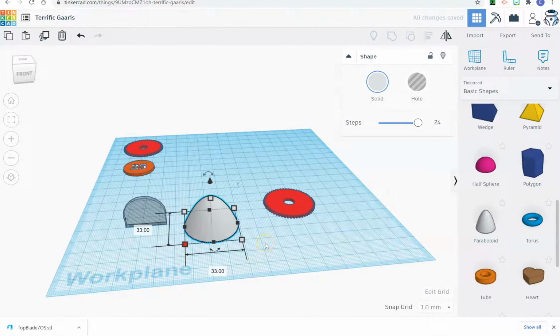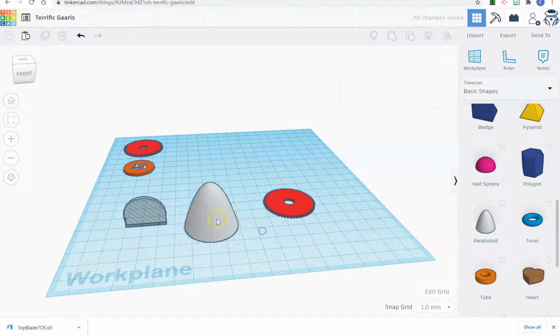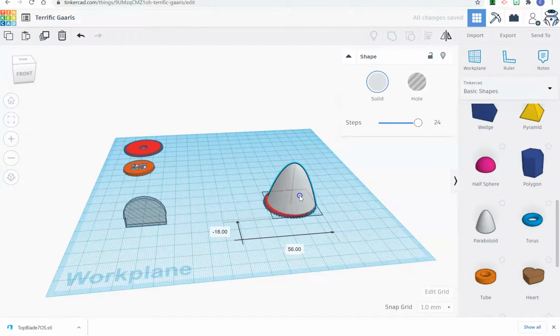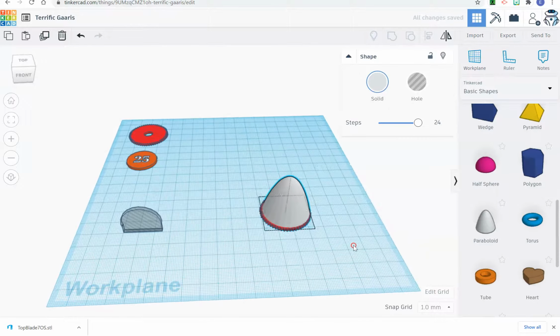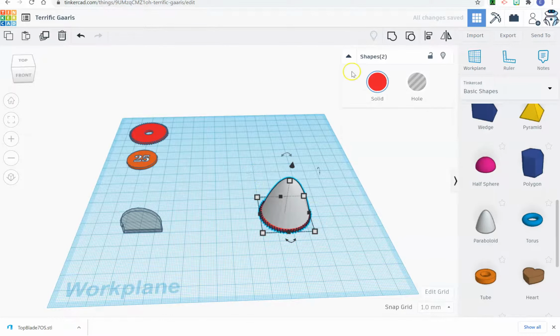And again, from experience, I want my dome to be about, well, I'm going to make it about 30 high. Again, you can experiment with this. My oversized one is about 40. I'm going to bring it over and I'm going to align these, just like that.